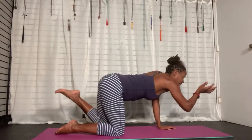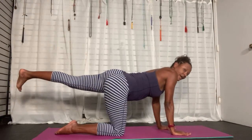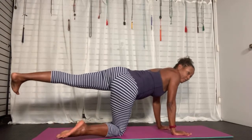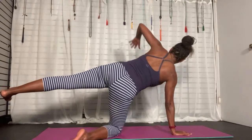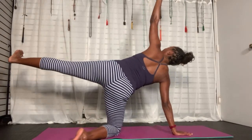Inhale, lengthen. Exhale, release the right hand to the mat. Keep that left leg extended. Kick through that left heel. Flip your right foot off the mat. Reach the left arm up to the ceiling. Reach. Gaze is at your left thumb.